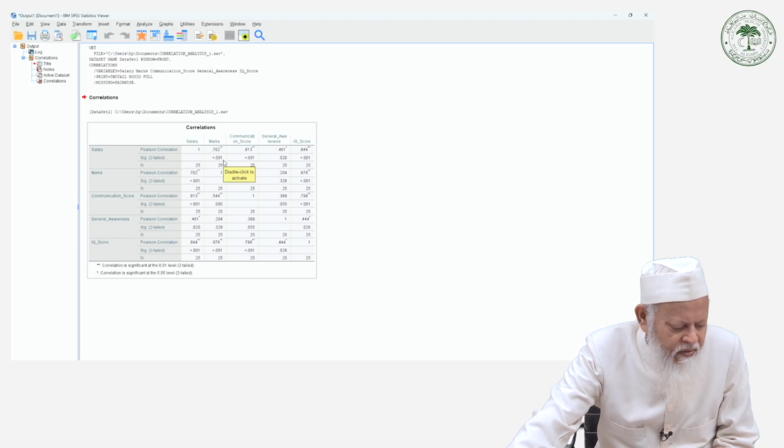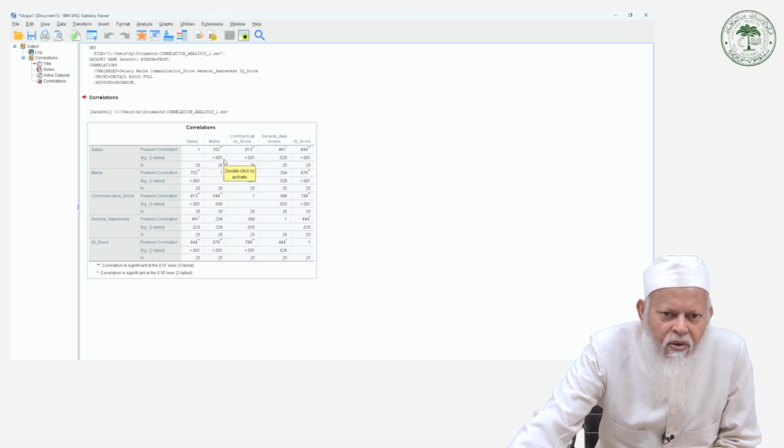So what we do, we reject the null hypothesis that there is no correlation between the salary and marks. We reject this, and we arrive at the conclusion that there is a relation between salary and the marks.